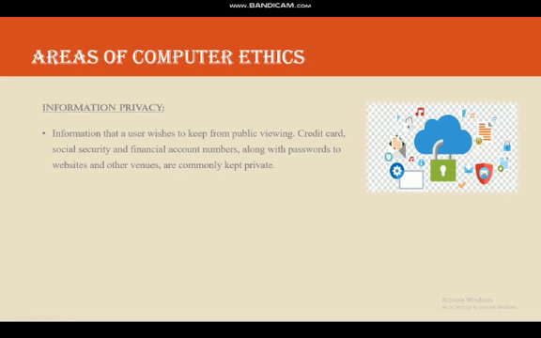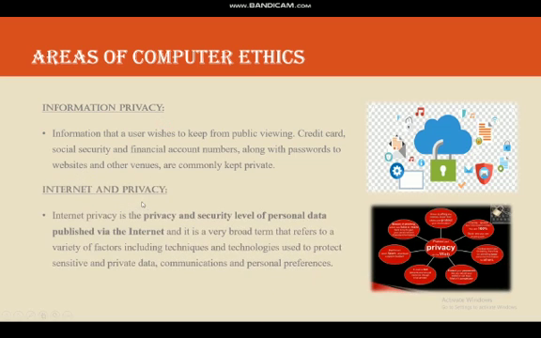The next point in areas of computer ethics is information privacy. What is information privacy? Information privacy refers to an individual's right to the privacy of personal information. In modern information age, people are concerned that computers may be taking away their privacy. The Data Protection Act law protects the rights of the individual against misuse of personal information by organization. Organizations that hold the information should not allow unauthorized people to have access to information or disclose it to anyone outside the organization. So information should be kept private.